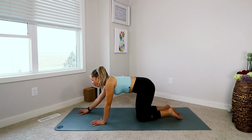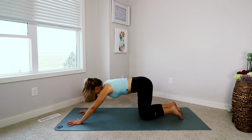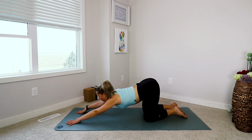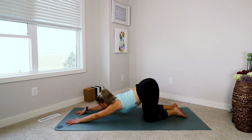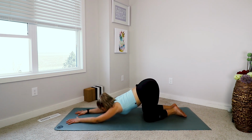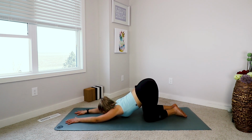And we're just going to walk our hands out in front. So our hips are going to stay stacking above the knees. And you're just going to drop your forehead down and your chest down as well. So puppy dog or cat stretch. Just getting into the back a little bit here, but as well as those shoulders. Just opening up through the chest a little bit as you drop it down towards the mat.